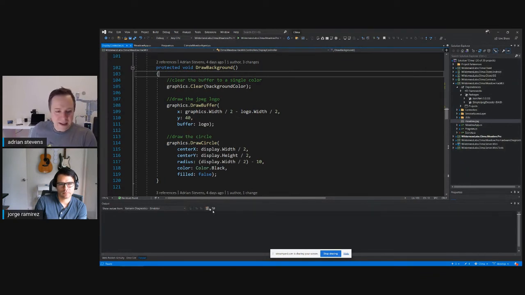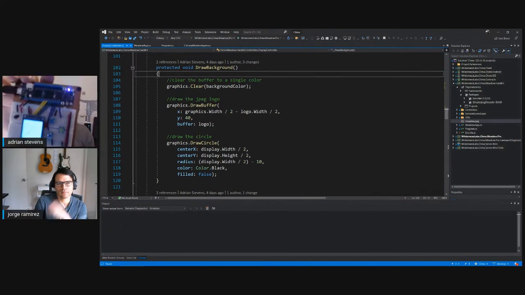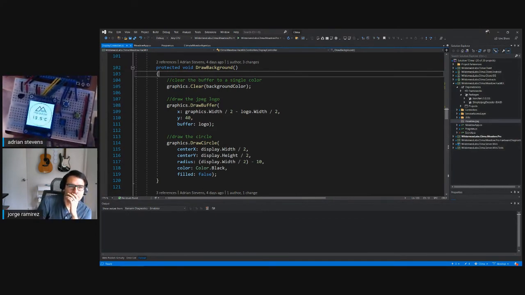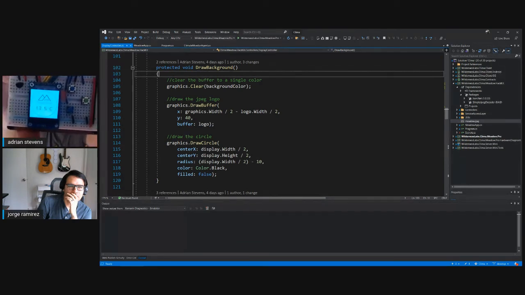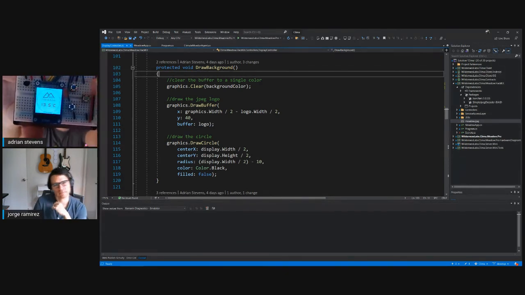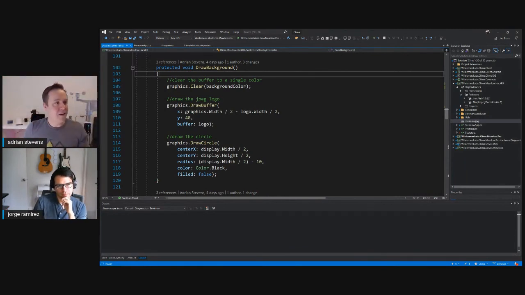And so with that, let me just pull up a quick example. Actually, I can do this the lazy way. And again, we can look at our code here. And we can see, once that camera focuses, there we go. There's our full screen clear. We can see the circle. We've got our Wilderness Labs logo here up at the top. And this is how we compose visuals on our displays. Cool.